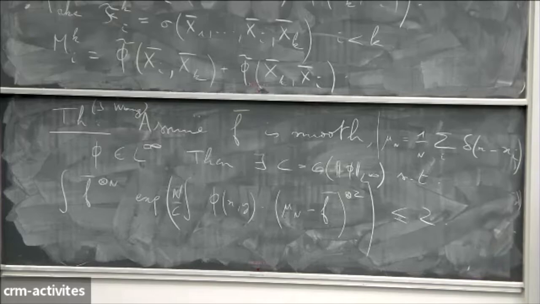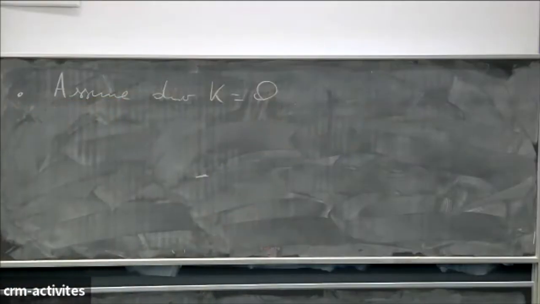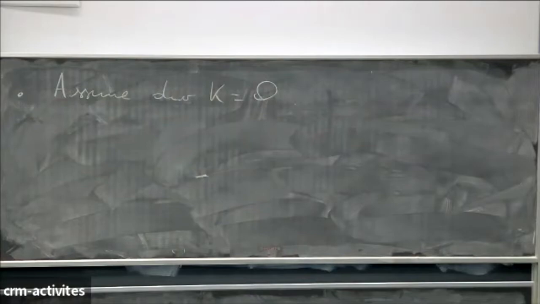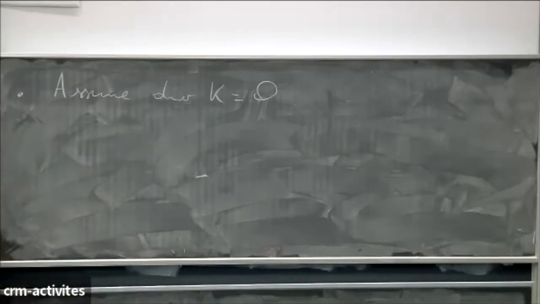Let's calculate the time derivative of the entropy. I'm going to assume that we have a basic Hamiltonian interaction here. You can replace that by a divergence of k bounded, and that doesn't make any big difference. You just have more terms that I don't want to carry over. You cannot do this argument if you don't have the right bound on the divergence of k. So in particular, this is pretty much useless if you're going to have gradient flow type of dynamics.